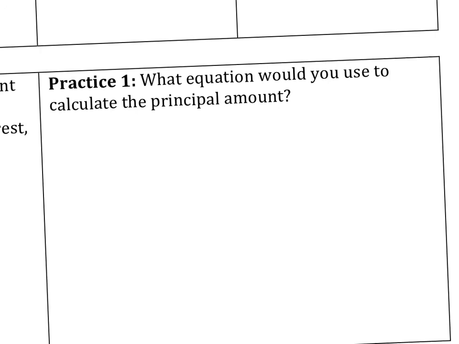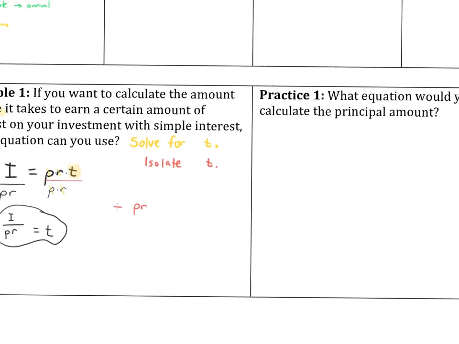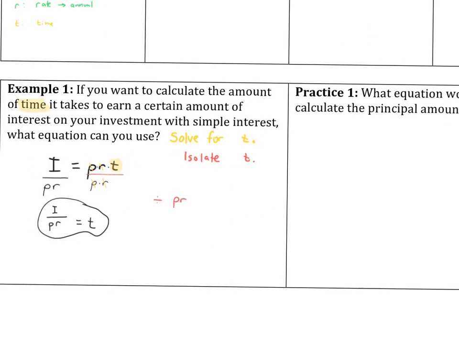Go ahead and practice. What equation would you use to calculate the principal amount? So, for example, you know the other three. You know the interest, you know the rate, and you know the time. But how much money do you need to invest is the question over here. So take a moment to do that.